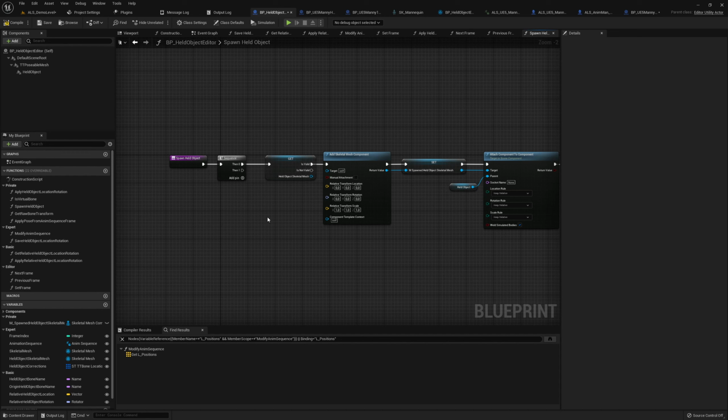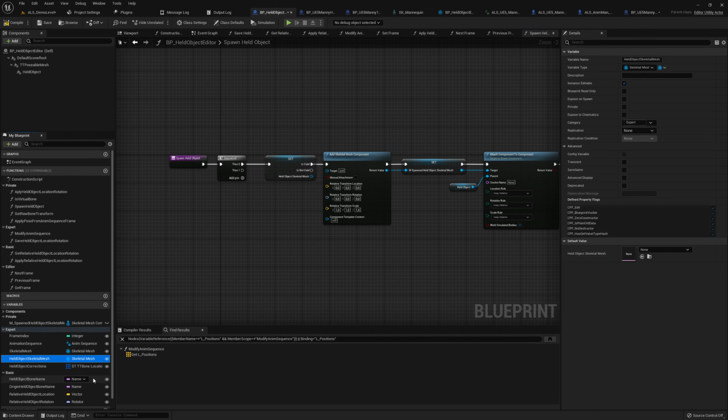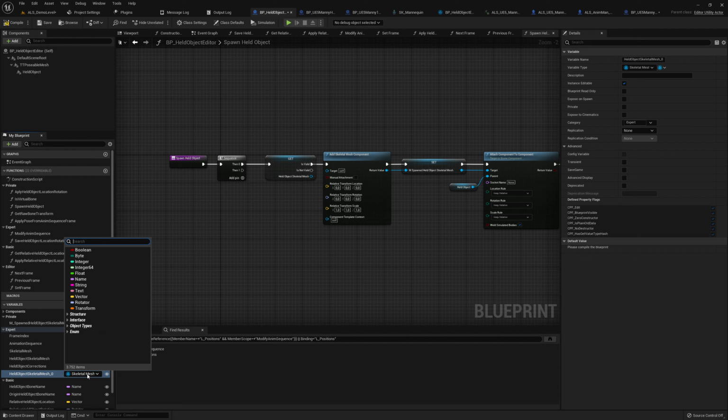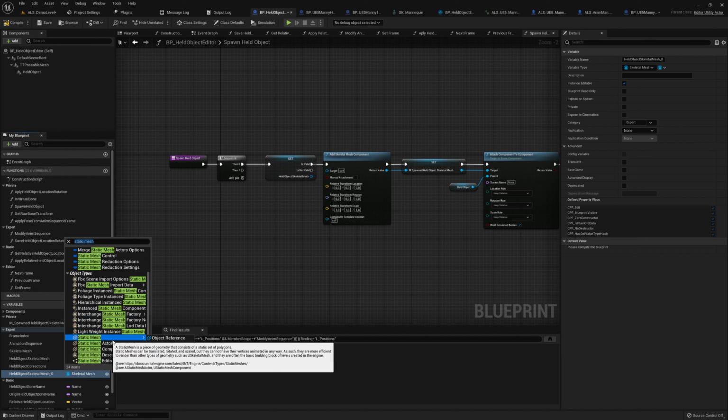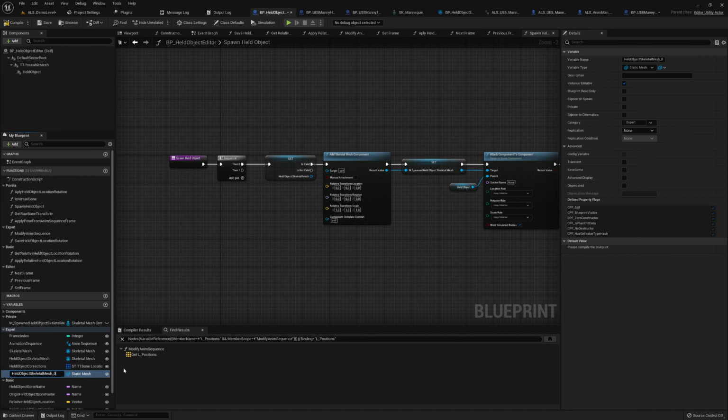So, held object skeleton mesh. We can duplicate this variable and say it's a static mesh. So rename it and say here it's a static mesh.